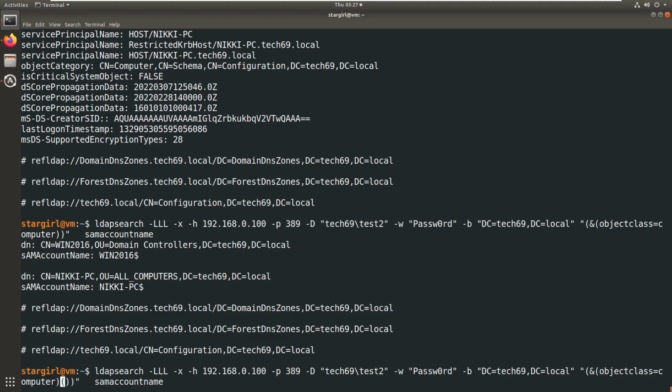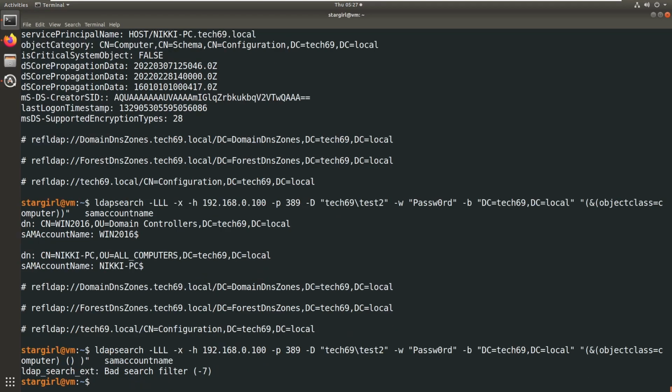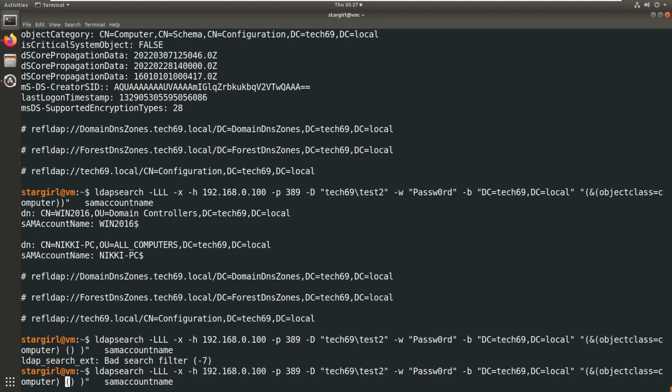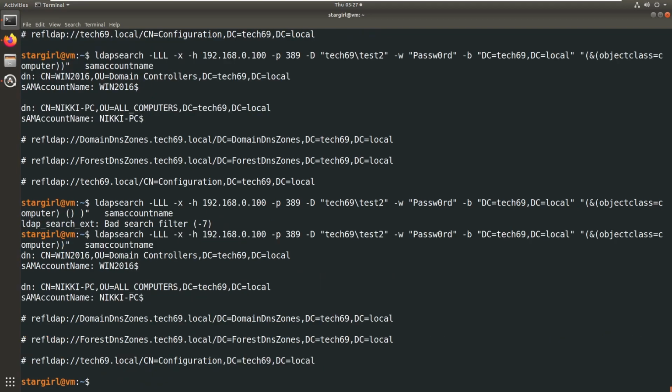This is another filter. You can do the same with a nested AND or OR as well. So I think that's all the basics about this LDAP enumeration.